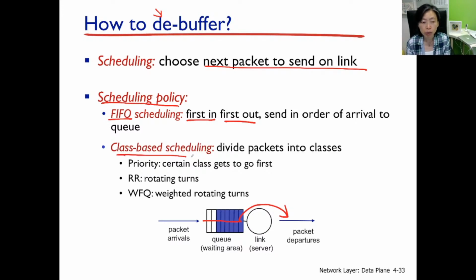But one can also do this, the class-based scheduling. The way to do it is to divide the packets also based on the priority or based on the classes. And so we could assign a specific class being higher priority versus others. Or we could have them rotating turns, taking one packet from each class at a time. And we can actually allow multiple packets coming from one class at a time, and so that there are more packets coming out from a particular class. It's sort of a combination. So weighted fair queuing here, WFQ, is a combination of the priority and round robin.